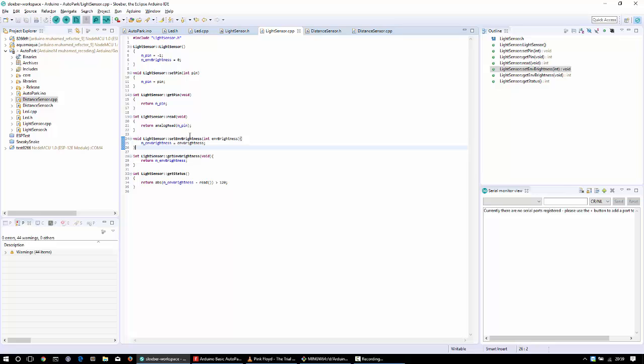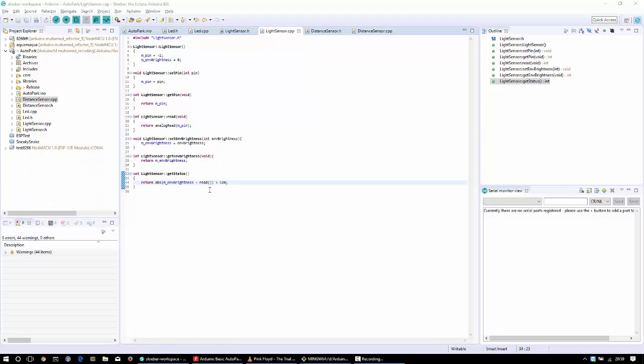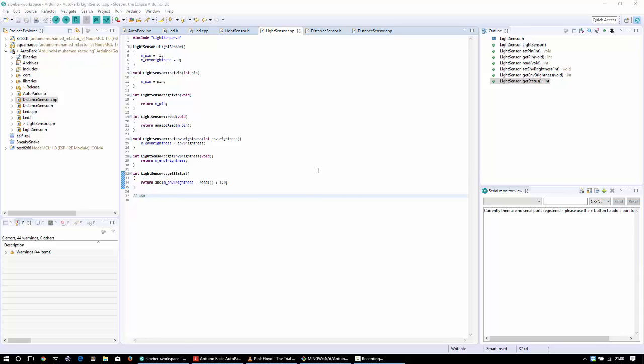So environmental brightness is 700, and when the car comes, it will be around 300. You can test it a lot. It will be around 300, maybe even 150, about 150, 200. So let's say 150. So let's see what this formula does.